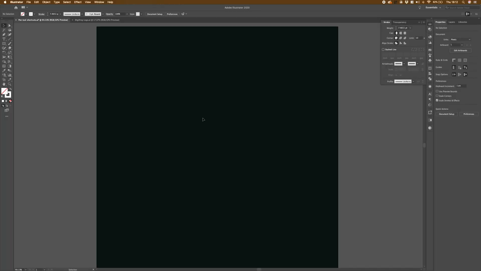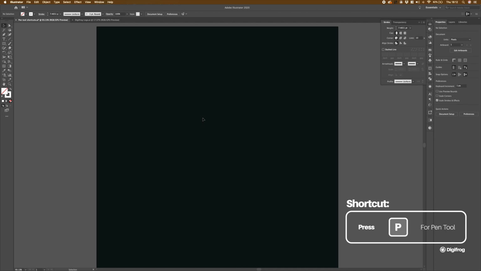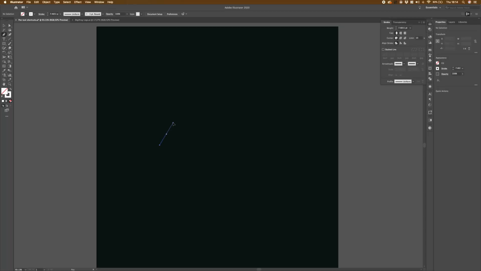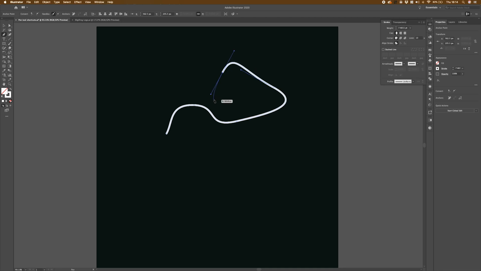Let's jump over to Illustrator and take a look at these must-know shortcuts. The first shortcut that we're going to look at is the shortcut to access the pen tool. And to do that, we use P on the keyboard. And you'll notice the pointer switch over to the pen tool. But if you have caps lock enabled when you press P on the keyboard, you'll notice that the pointer switches to a cross instead. But you can quickly fix that by just disabling caps lock. And once you've done that, you can simply just start clicking and plotting your anchor points wherever you wish.